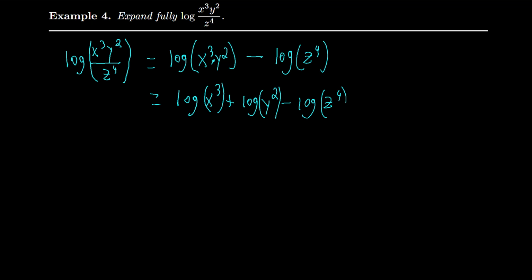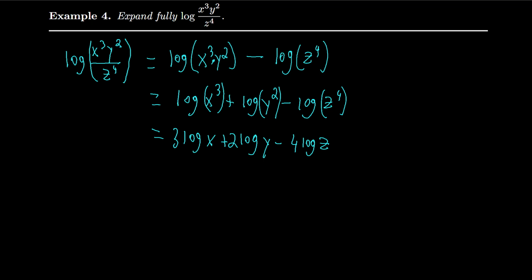And we can look at this very simply now as each part, you just bring the exponent out front as a multiplication. 3 log, that's using the third property. 3 log x plus 2 log y minus 4 log z. That's it, you're done. That's the whole thing. You're just using those three properties over and over and over. And you can use them either tucking things back in or pulling things out.